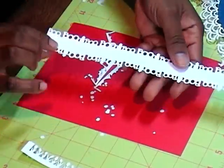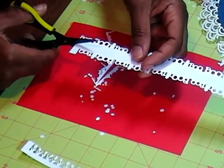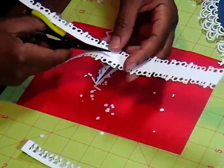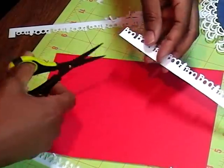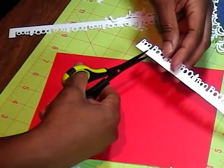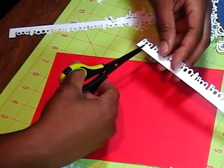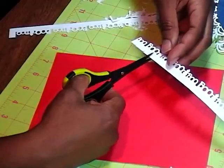Now what I would do at this point is put it on my trimmer, or I can take my scissors and just go straight down the middle of it. At this point I want to make my little snip marks. I would say don't go on a stress point — in this case, right between here is going to be a stress point, so I'd probably go right up to between the two O's on the boot, or anywhere within there. And you start making your little snips.